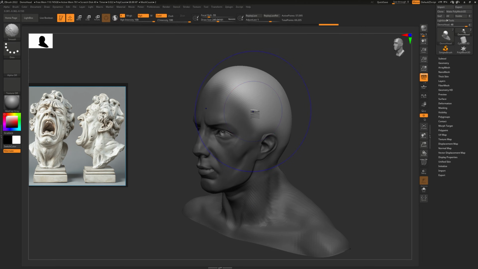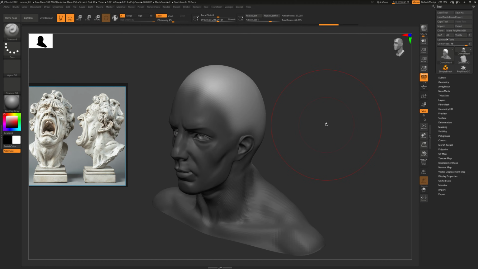By holding Shift like this, what we're doing is switching from the standard brush to the smooth brush. So if you look in the top left corner, currently the standard brush is selected when I'm not holding Shift, and when we push Shift down, it turns to the smooth brush. Notice also that we have some settings up here that change when we hold Shift down. So Z intensity defines how aggressive a brush is. And so right now, when smooth is turned on, the Z intensity is set to 100, the most aggressive. Notice also that the focal shift is different for smooth. So it has a softer falloff when we turn it on to smooth mode.